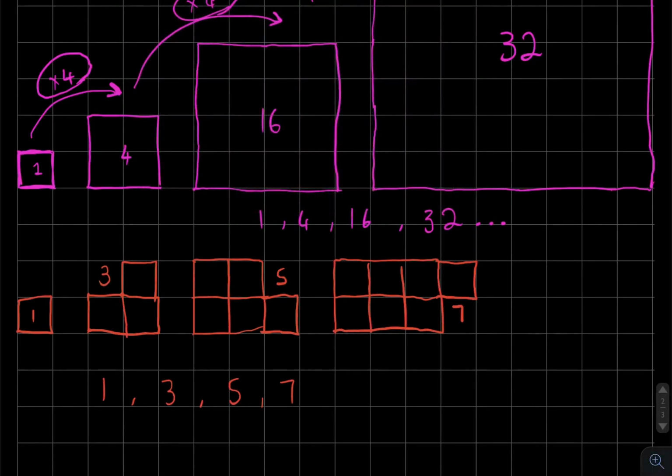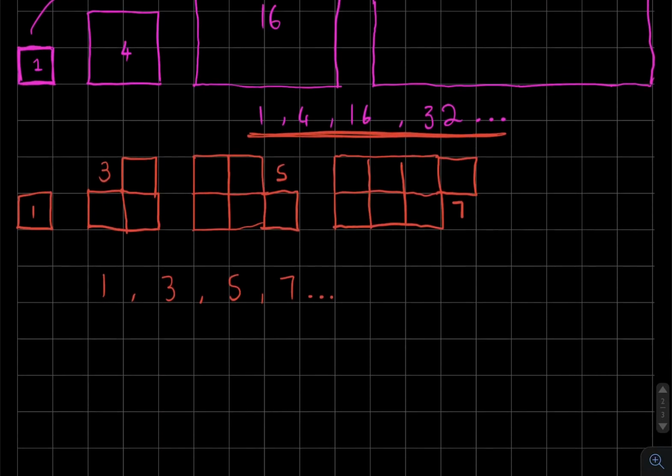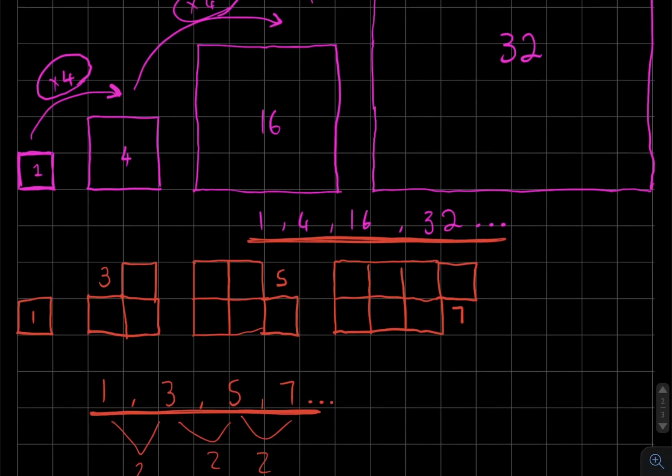Okay, so that just continues like that. And what you'll notice is the areas of the first figures here form a geometric sequence because there's a common ratio between all of the terms. All of the numbers are being scaled up by the same ratio. But in this case, we get something that looks like an arithmetic sequence. Here, the numbers are not being scaled up. They're just being increased by a certain difference, in this case, which was 2. As we could see there, our difference would be 2. Here, our common ratio would be 4 in our original example.